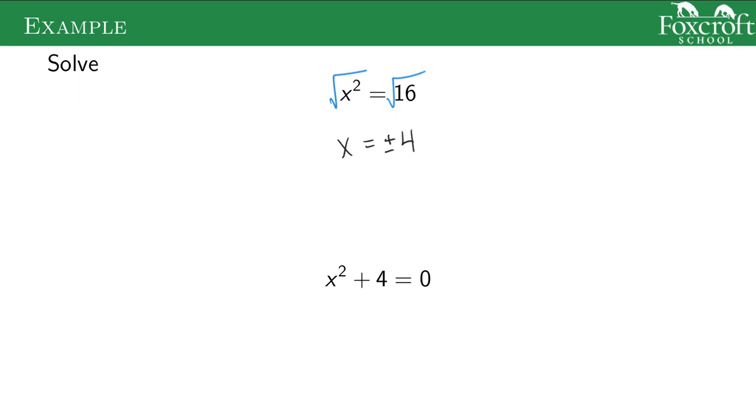The next problem, x squared plus 4 equals 0. Well, I probably want to make that look like the problem at the top, so I'm going to subtract 4 from both sides. And x squared equals negative 4. Now it looks like the other one, so I can take the square root of both sides. Now square root and x squared cancel, and I just get x. And the square root of negative 4, we've learned before that you can't take the square root of a negative, so this doesn't make sense, and we just say this original equation has no solution.